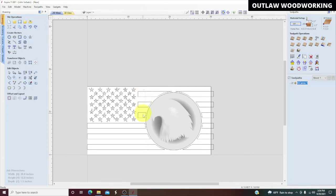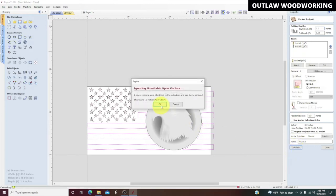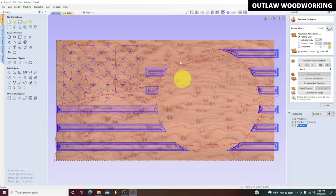Let's try this again. Oh, there we go. Sometimes you just got to work at it a little bit. Okay, we're going to do a pocket toolpath. Hopefully this works this time. Quarter inch depth, eighth inch end mill. And good. Calculate. Says two open vectors. Let's try it anyway. Yeah, it still missed it.